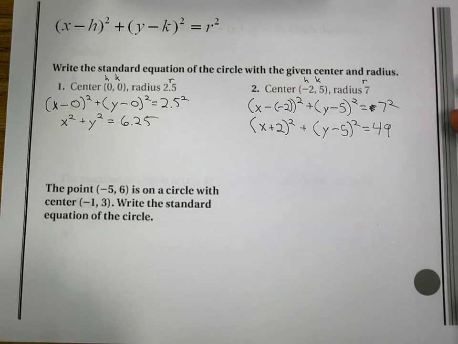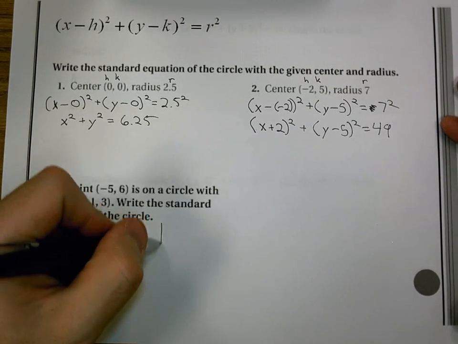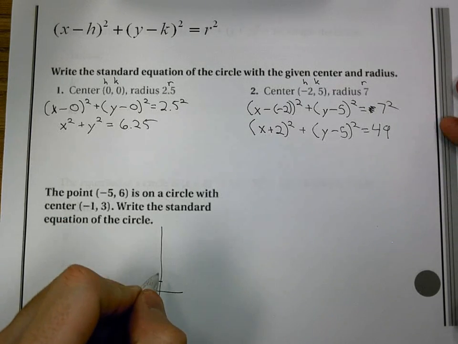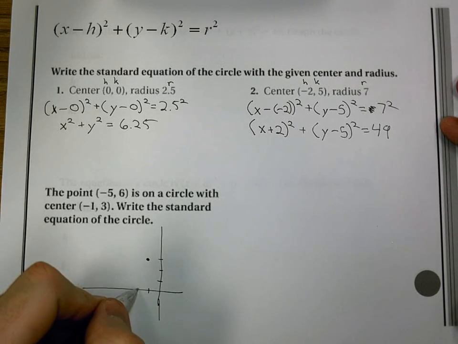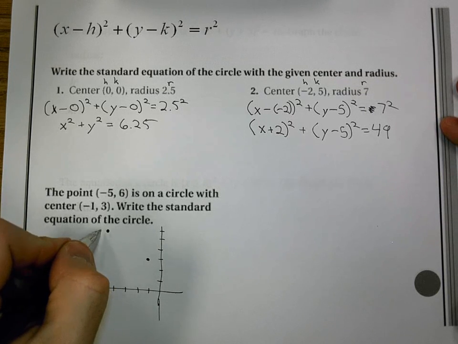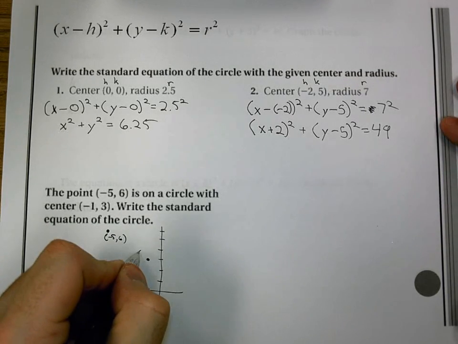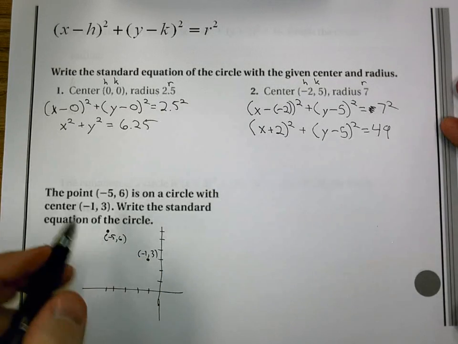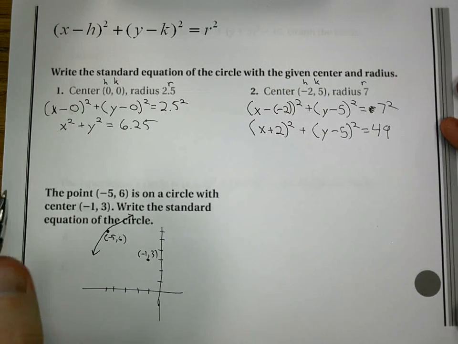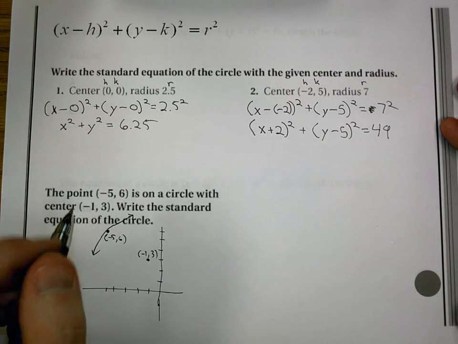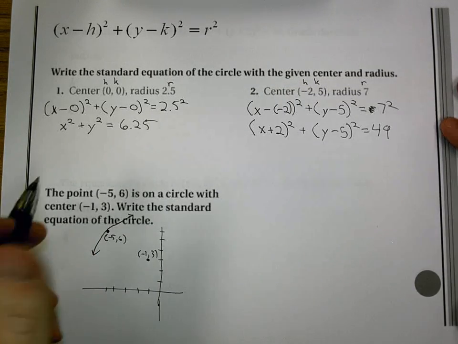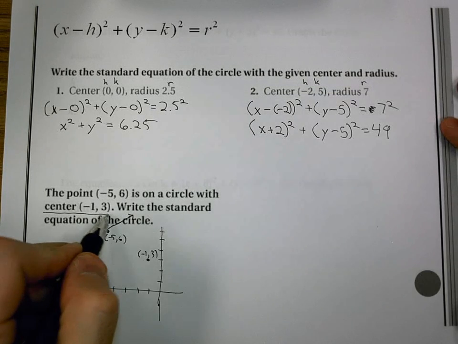If we look at this one down here, now we're talking about a little different way to look at it. Let's say I have the center at (-1,3) and a point on the circle at (-5,6). So that's kind of saying the circle is going off in that direction. I need to write the equation for the circle. Now I said earlier you need two things to write the equation for the circle. You need the radius and you need the center. So far we know the center. We need the radius.